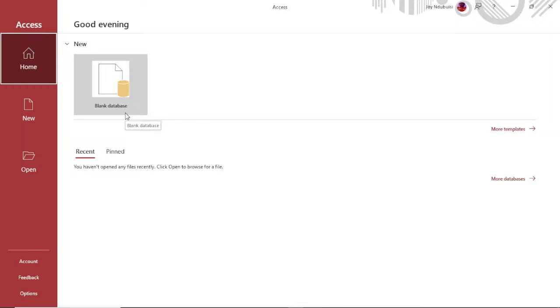Now, let's say you have 3 or more than 3 or 4 tables. In the staff table, the staff ID is the primary key. No staff has the same ID as any other staff. That becomes the primary key in that staff table.